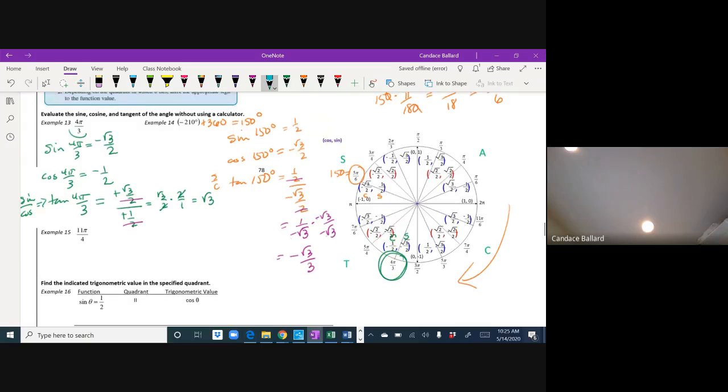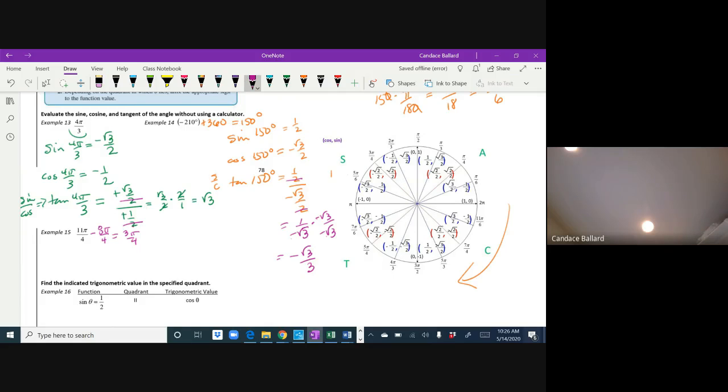All right, so 11 pi over 4. I'm curious to see if 11 pi over 4 is on my unit circle. So I'm going to look at my unit circle here. I see pi over 4, 3 pi over 4, 5 pi over 4, 7 pi over 4. I don't have 11. So there are a couple of ways I could get it. I could subtract 2 pi. I can't just do that. I have to make it an over 4 world. 2 pi is 8 pi over 4, which means I really have 3 pi over 4.